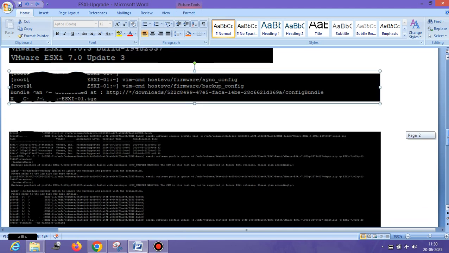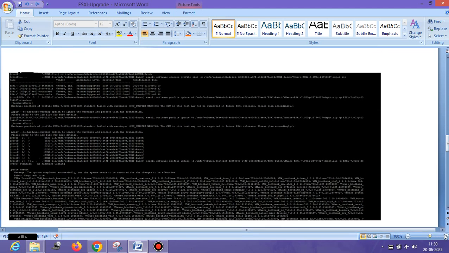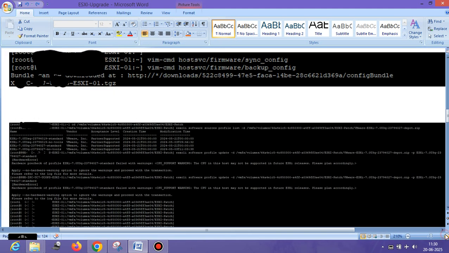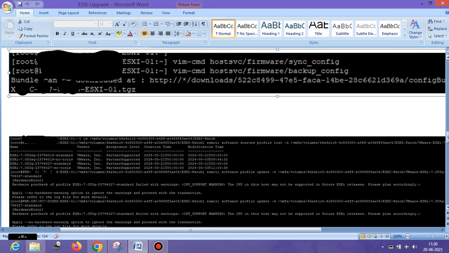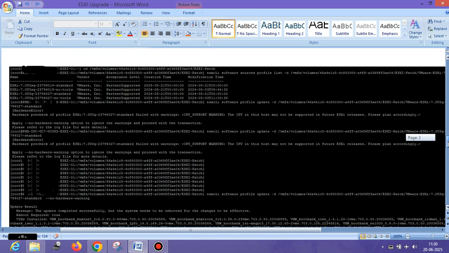Then we zoom in on this. So here you can see I have gone to the CD VMFS volume and the path of my folder, right?